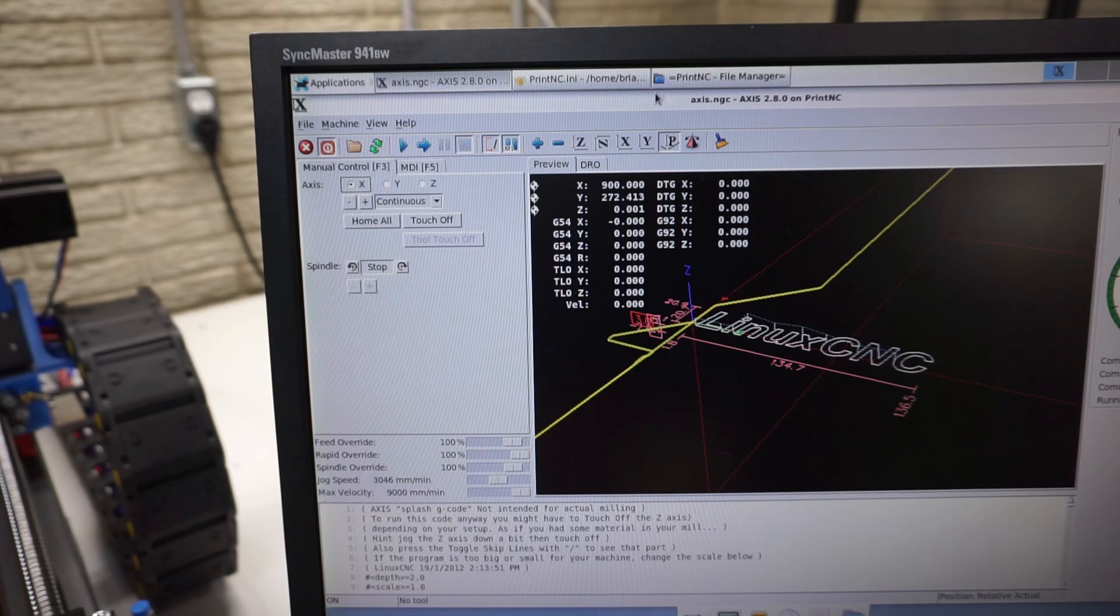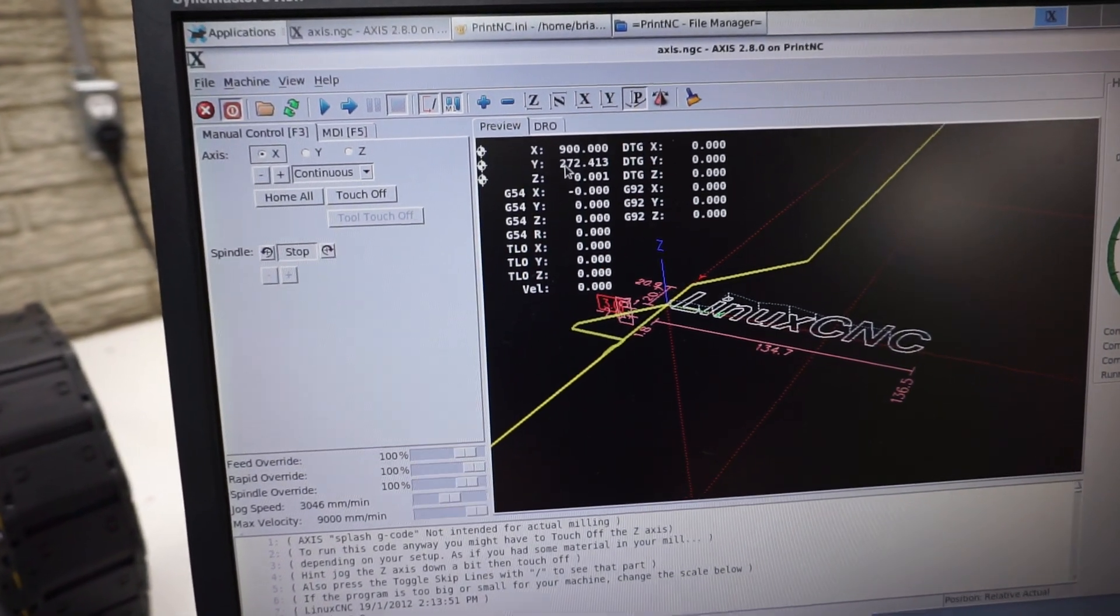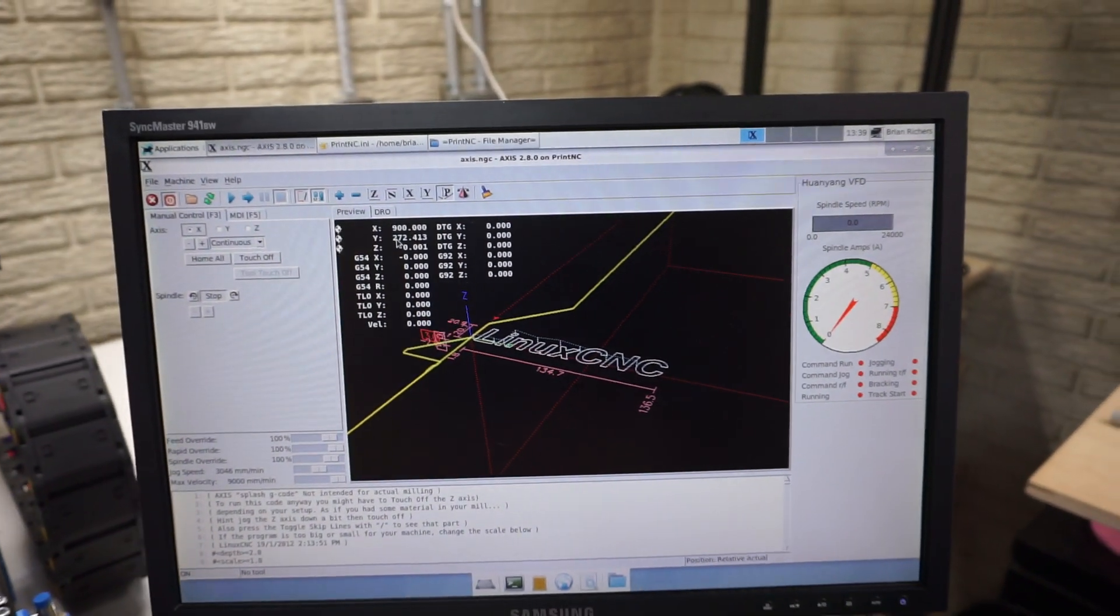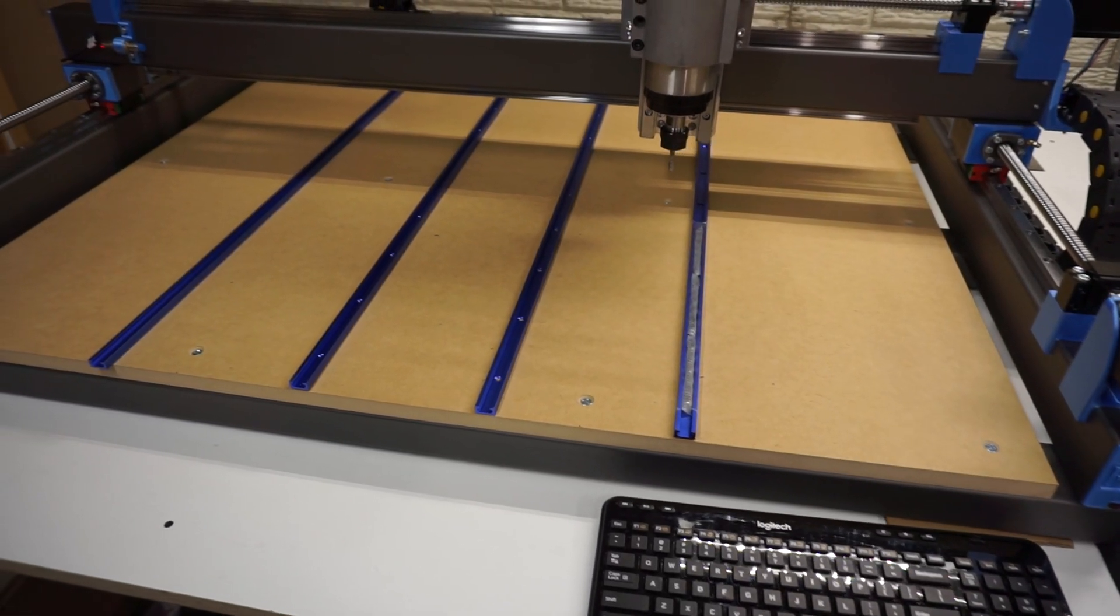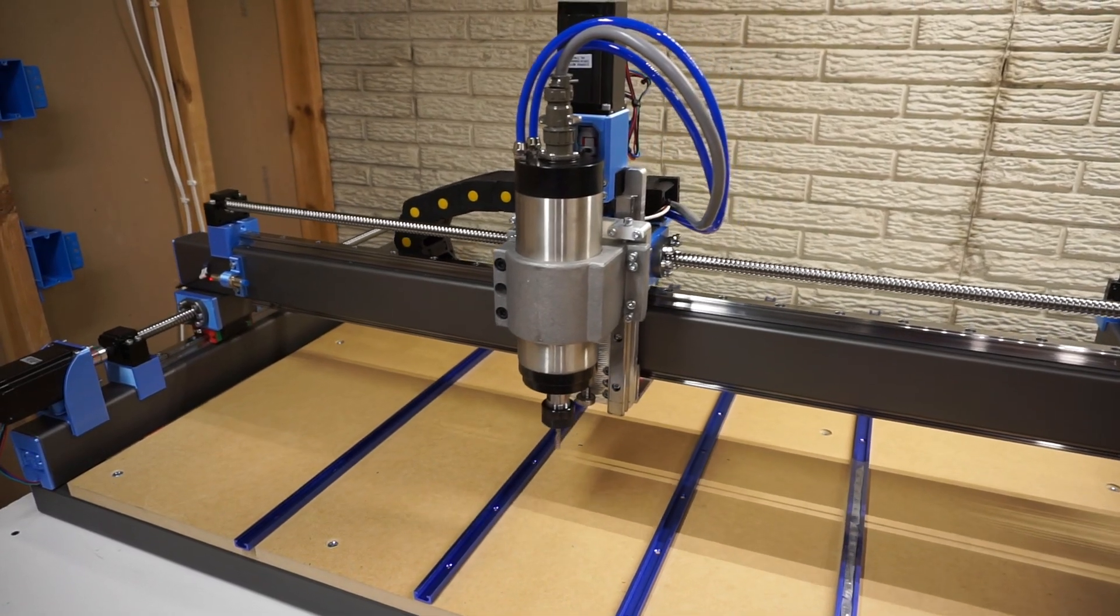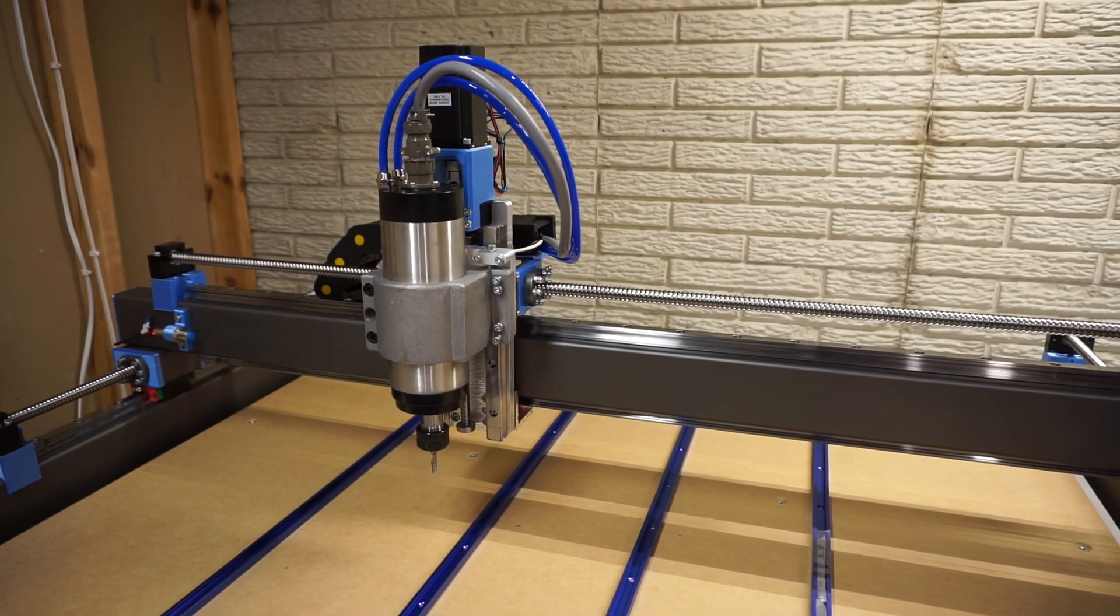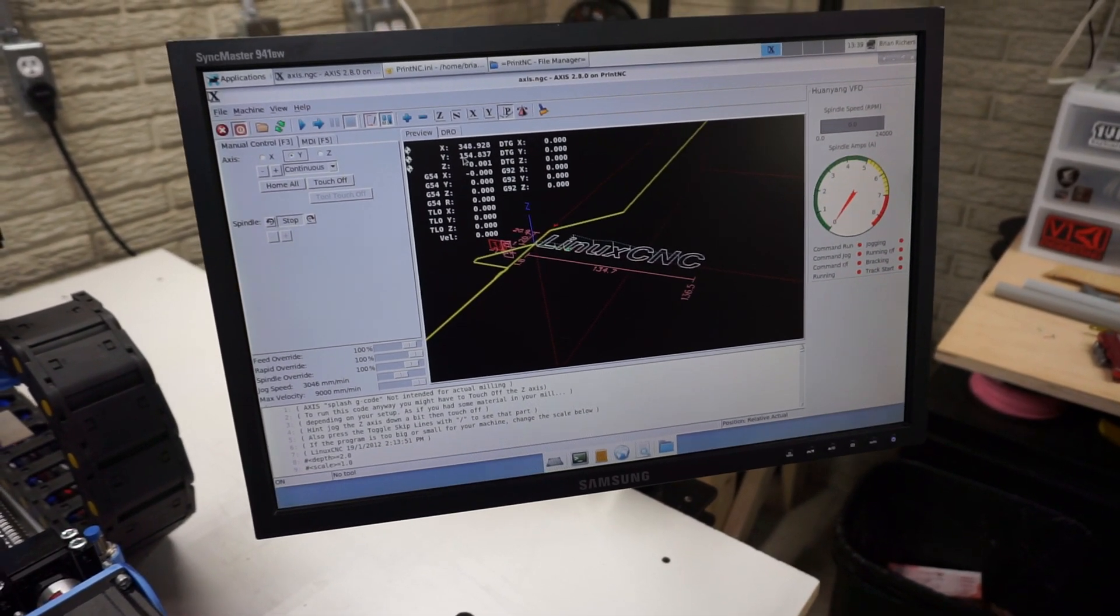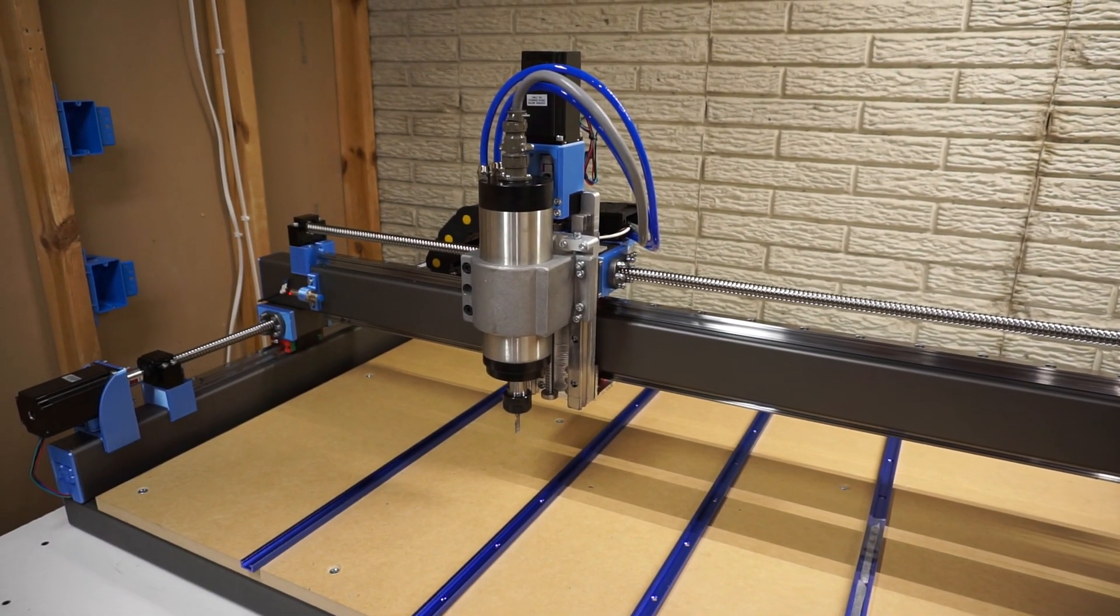Speaking of LinuxCNC I apologize I don't have a way to record my Linux screen yet. But maybe someday like I said a month ago. I did get this spindle graph on the right which is kind of cool. I've got the axes here and I can use my arrow keys on my keyboard that will jog the machine which is pretty cool. This is normal speed and you can change your jog speed in LinuxCNC. I thought this was kind of fast enough for now. LinuxCNC it's a little intimidating to get into. I'm not going to lie. There is a lot of text files. Not a lot of text files but a lot of text you got to look at. I know the Discord community is trying to streamline this as best we can for this machine. There's a lot of information out there. But we're doing our best here.